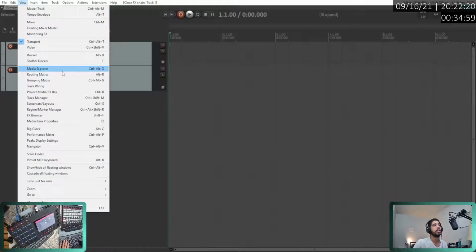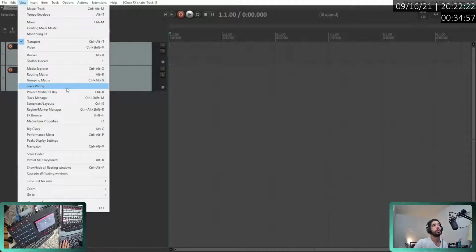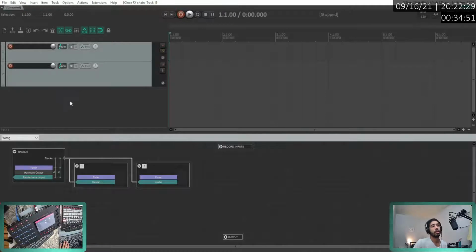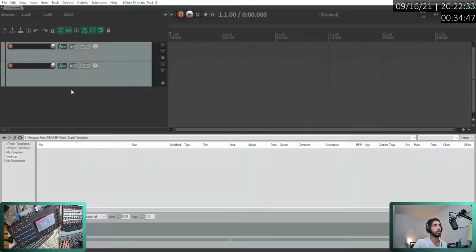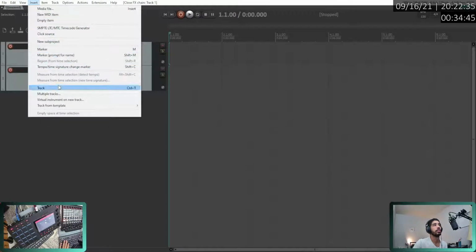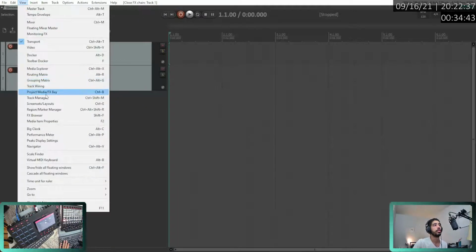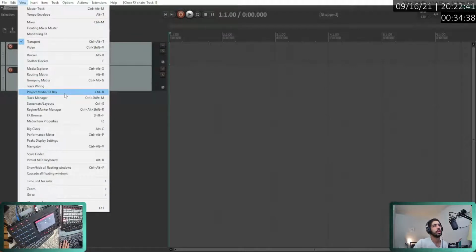View, routing matrix, grouping matrix. I've seen those before. I don't want to get into it. Track wiring. Okay. Again, that's going to be stuff for a later date, if ever. Project Media FX Bay.